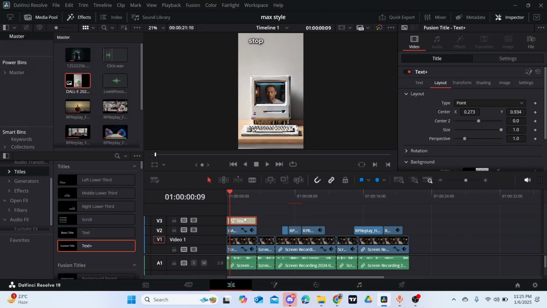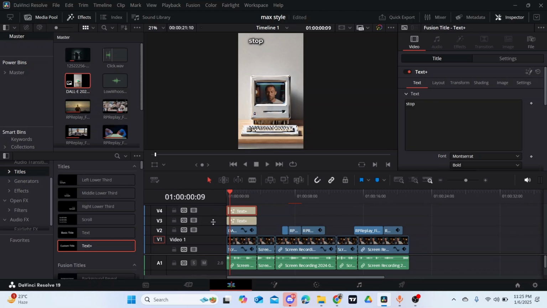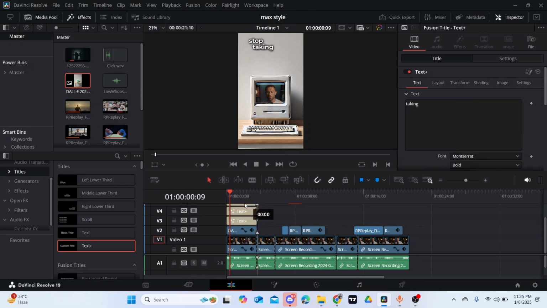Then I'm going to click out this text and take it to video 4, and I'm going to write. I'm going to go to Layout, take it down, like this so that it starts from here. I am going to duplicate this, click Alt and duplicate it again.